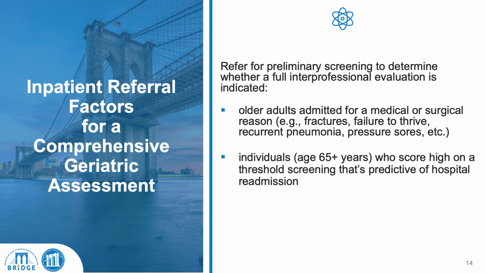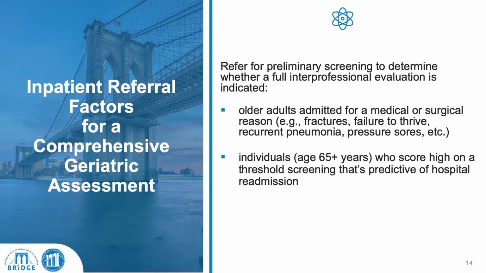Individuals age 65 years and older, actually older adults, which is what we're calling our seniors now, instead of saying geriatric or seniors, is defined as an adult 55 years and older, and a senior is starting at age 65 years and older. So individuals who score high on a threshold of screening that's predictive of hospital readmission. So there's various screening tools that we use, which I will cover later on, and depending on how they score, high or low, normal or abnormal, would indicate whether they require further assistance, whether they could continue to live on their own in their homes in the community, or whether they should be admitted for inpatient assistance or inpatient continuing care.